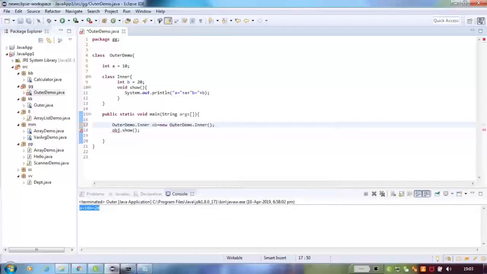Okay, it's working, right? Save it. What it will do is directly create an object of the inner class, and then I'm calling ob.show. Save it.